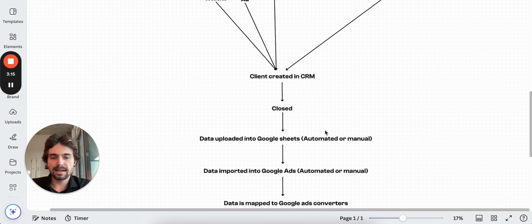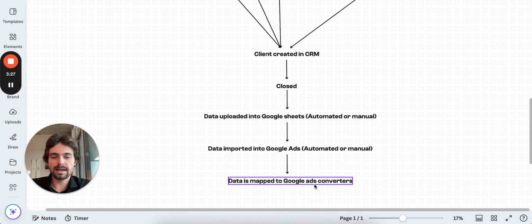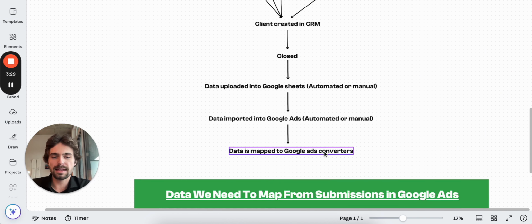And when that client is marked as closed, the process is that data gets uploaded into a Google Sheet, can be automated or done manually. And then that data is imported into Google Ads. And then Google Ads maps that data and sees whether or not somebody actually called you through an ad. If they did, that gets attributed to your campaigns.